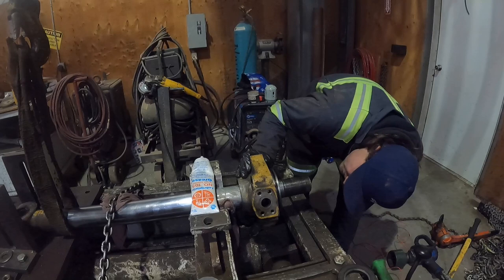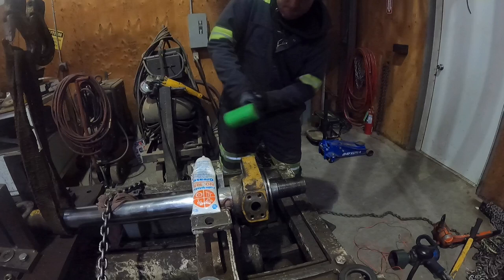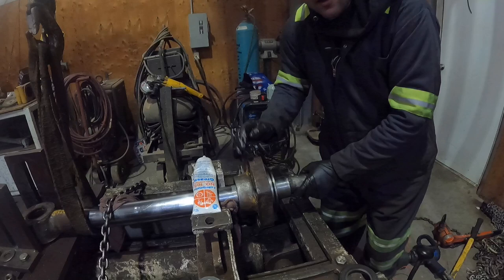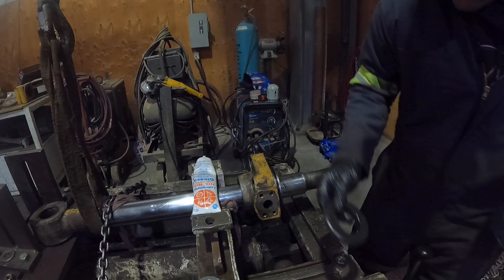Pretty close. Gotta keep hammering through it. Like that. Okay, head's on. I'm gonna slide this back a little bit more. I'm gonna go ahead and push this on enough. Now we can get our piston on. Can't forget our little washer and the piston.